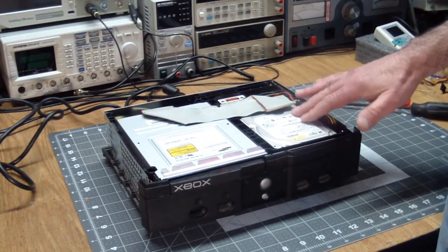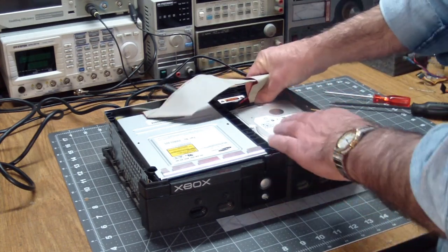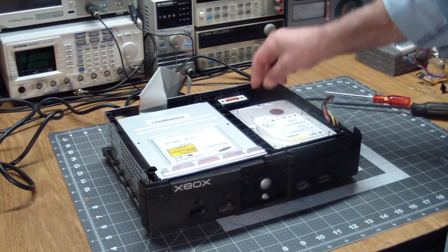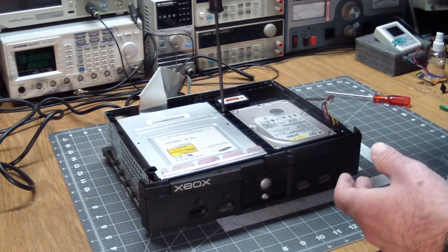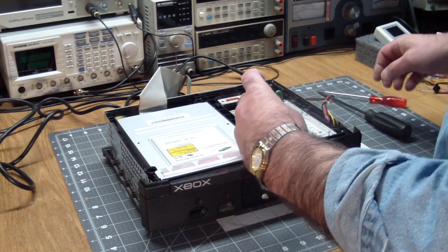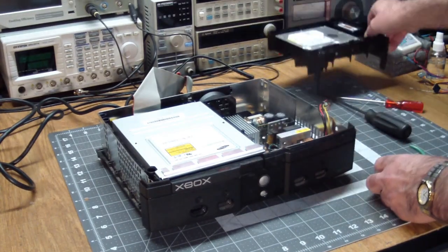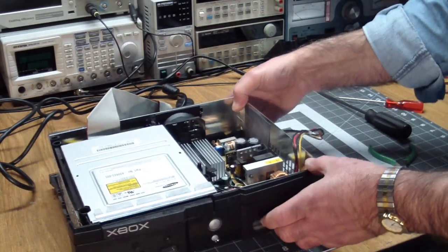The power supply sits under here, so we need to remove the hard drive assembly first by taking out the ribbon cable, power cable, and there is a single screw, which is a T10 over here, holding the hard drive sled in position. And then we lift the whole thing out, since it's already been disconnected. And there's the power supply. Let's have a closer look at that.